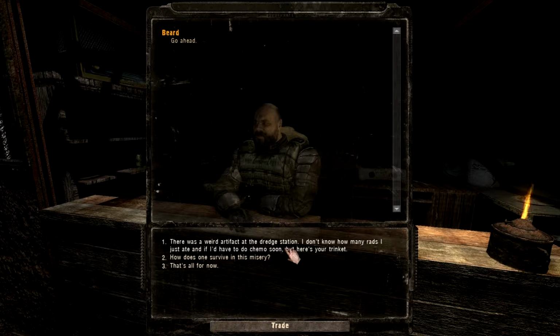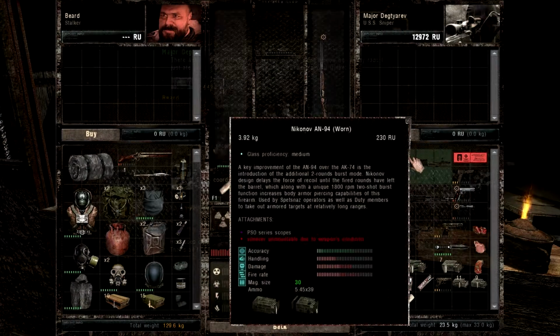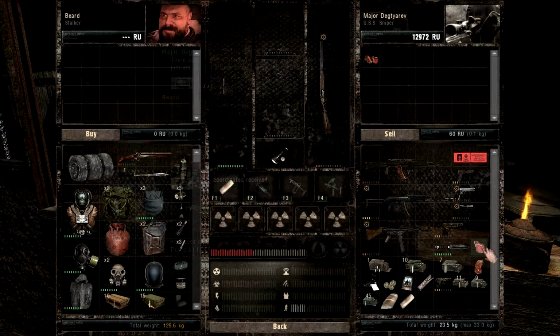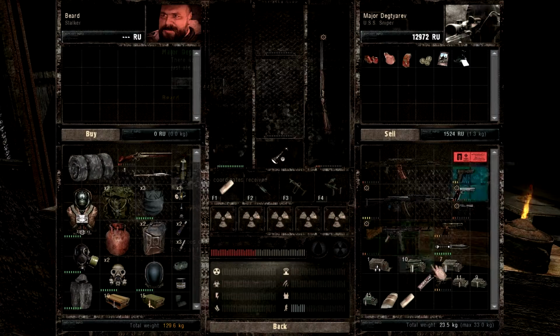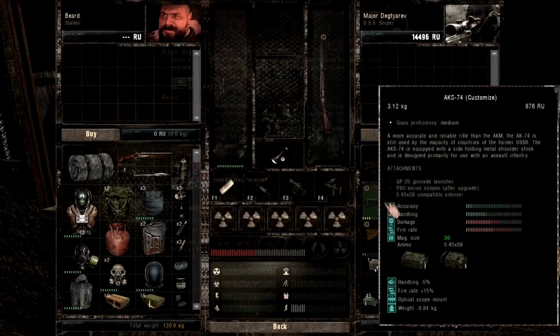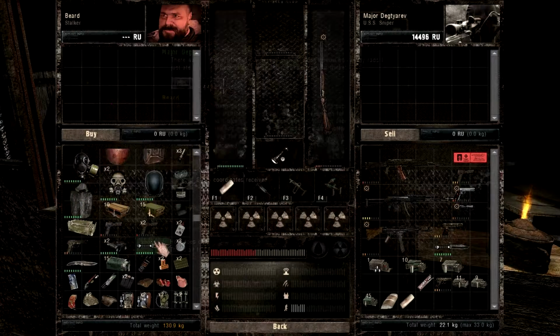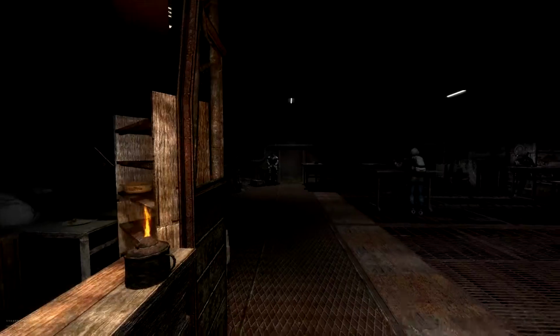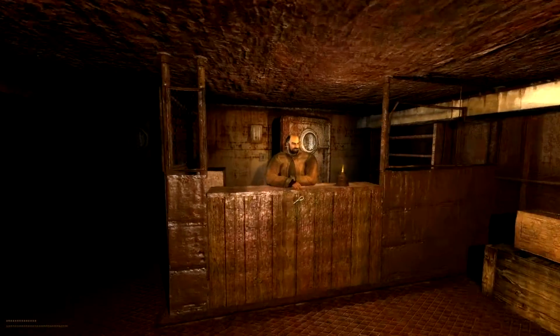I'm here at the STALKER, ready to collect my reward for finding the steering wheel anomaly. And I'm up to about 13,000 rubles, so I'm getting closer. Sell off some of the junk I got from the bodies. And I'm up to 14,000, which is almost enough to buy that light overcoat, which is probably the weakest, lowest grade armor you can get at this point.